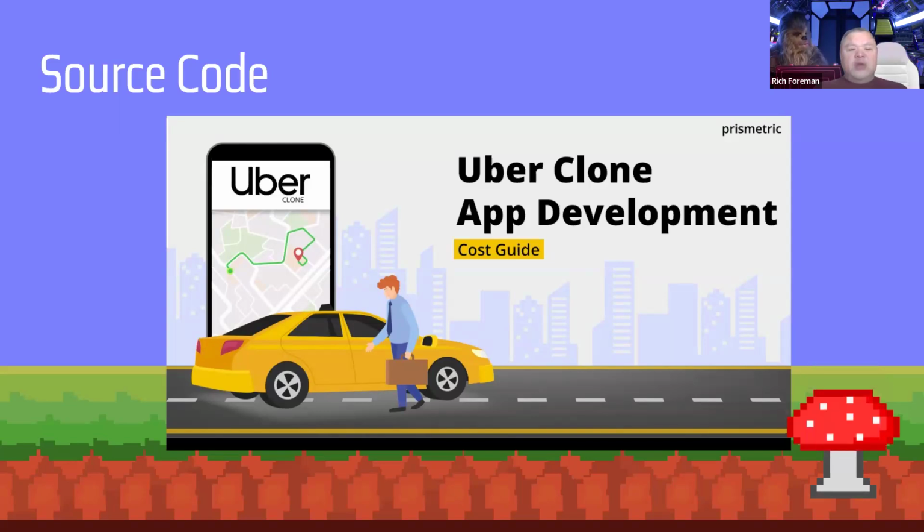But if you want to create an Uber of something, there's a cheaper and faster way to do that, and that's to start out with existing source code. The last time I looked, Uber clone source code was around $10,000. You could buy the source code, but it does require more than that.